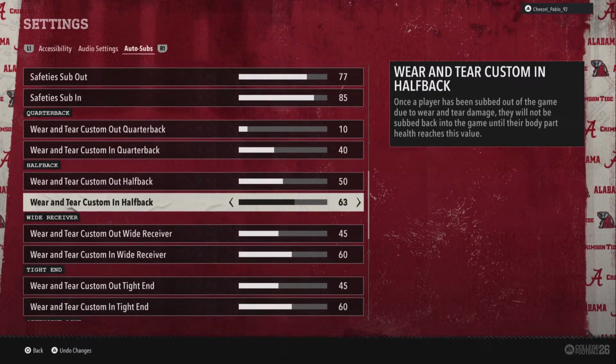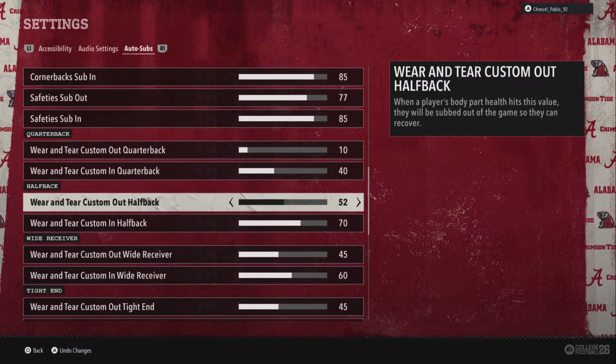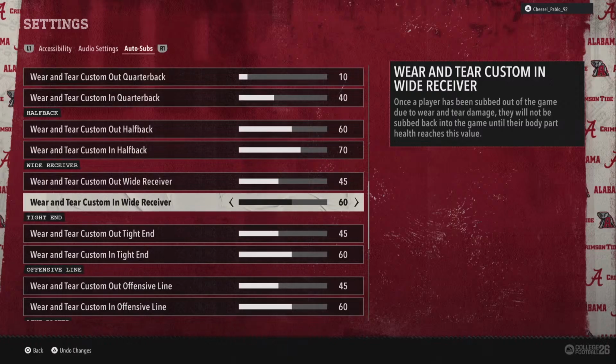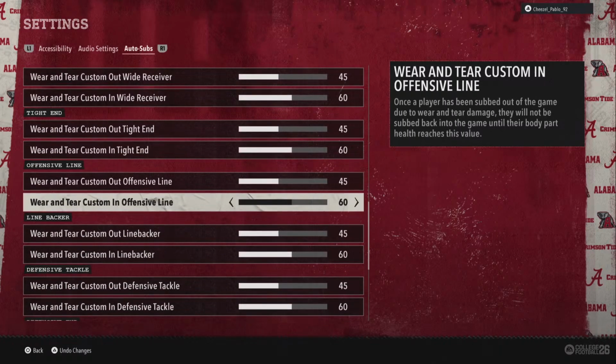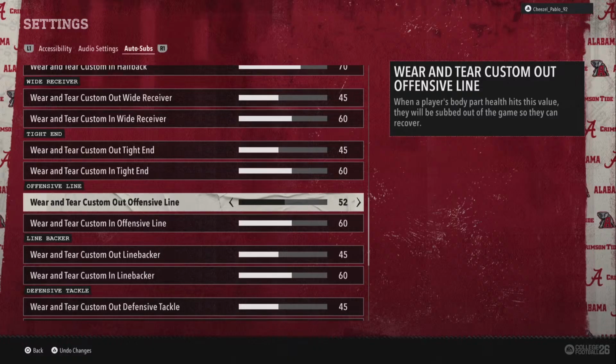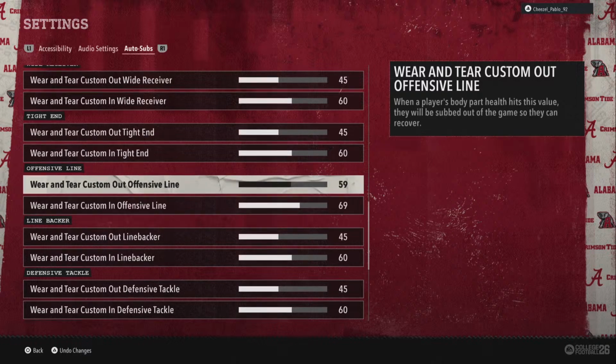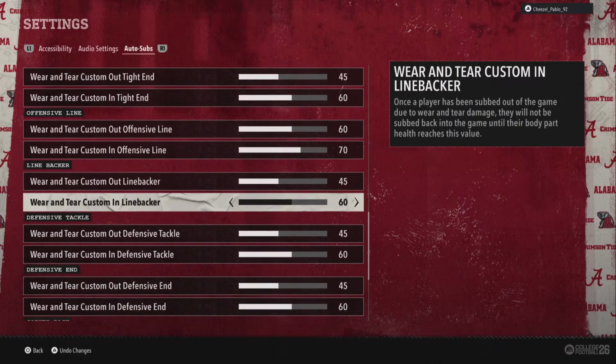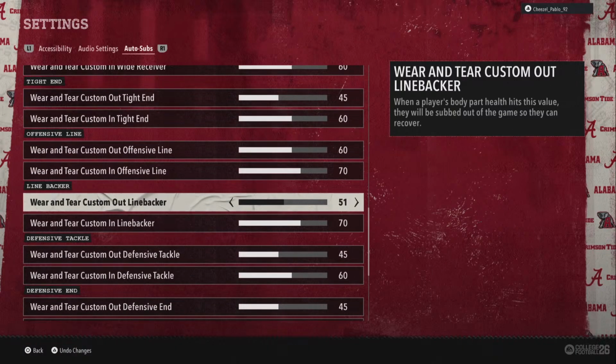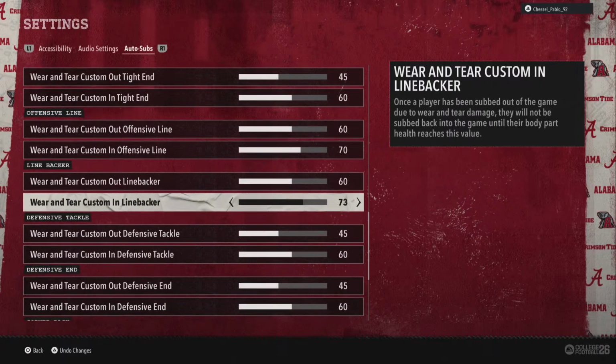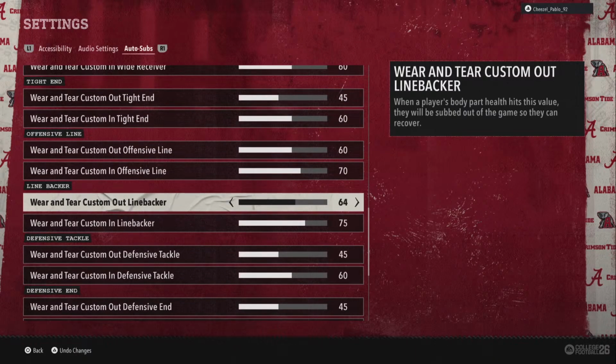Set to 60. Wear and tear custom in wide receiver set to 60. Wear and tear custom in linebacker set to 51. Set to 7. Wear and tear. Set to 64.